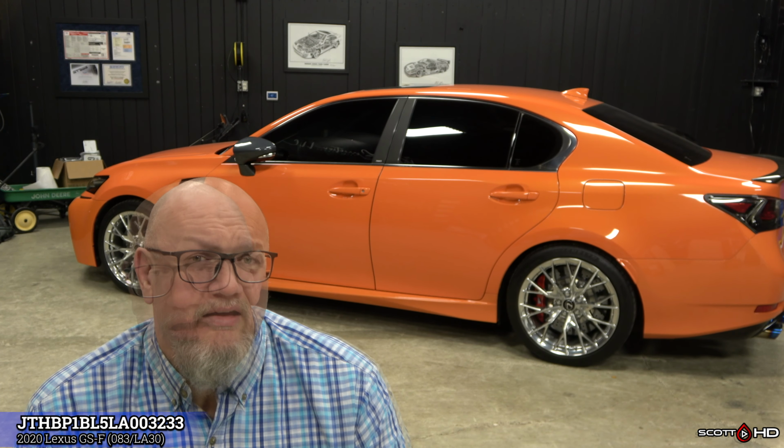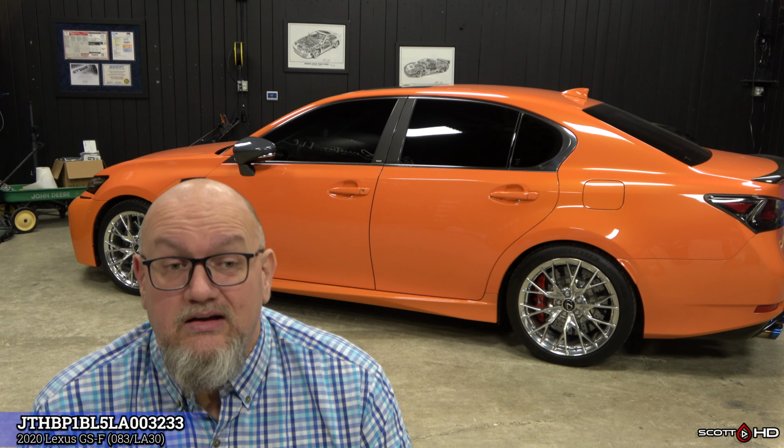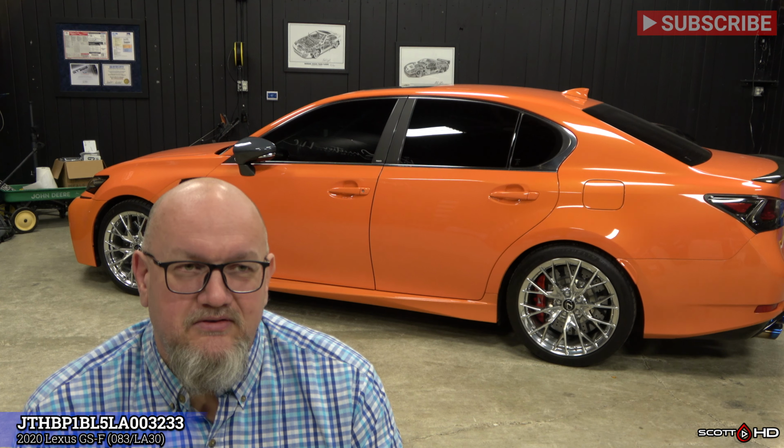Again, it has very cheap tires on it. I would remove those immediately and put a quality tire on there. These cars came with Michelins. That's what a lot of people like to run, the PS4s. But that's not a deal breaker, but that kind of tells you that this car, they tried to put the minimal amount of money into it when you start seeing tires like that.